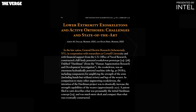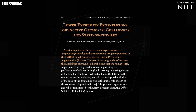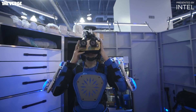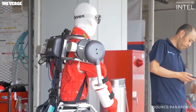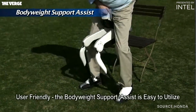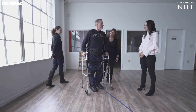Exoskeletons are not a new technology. Research points to exoskeletons being developed back in the 1960s, often for military purposes — the idea was to increase the capabilities of ground soldiers beyond that of a human. Since then, exoskeletons have taken on a life of their own, appearing in pop culture, at trade shows, and in more legitimate use cases. In Japan, where both an aging and shrinking population mean people are working into their 60s, companies like Panasonic, Honda, and Cyberdyne have introduced industrial exoskeletons. But exoskeletons are still far from mainstream — one big challenge has always been comfort and design, and even when the benefits are clear, they can take some getting used to.